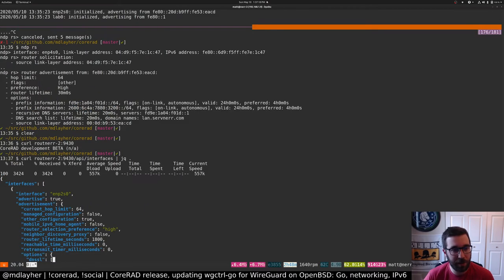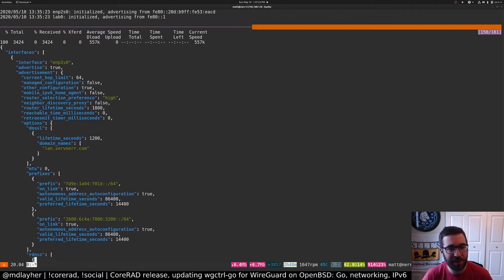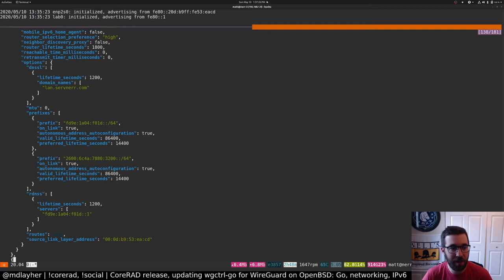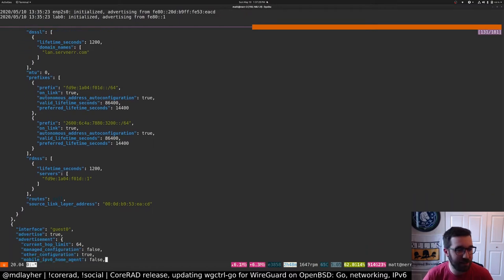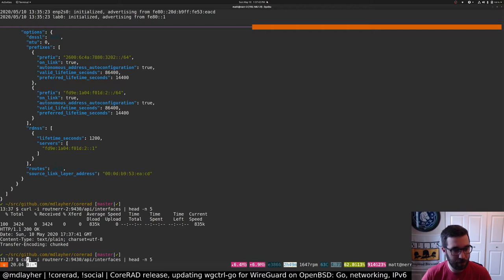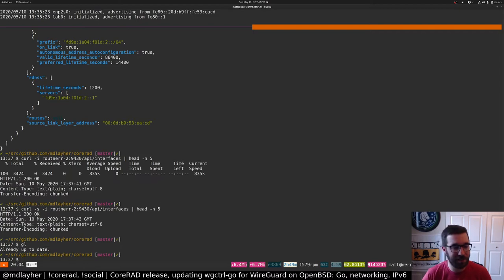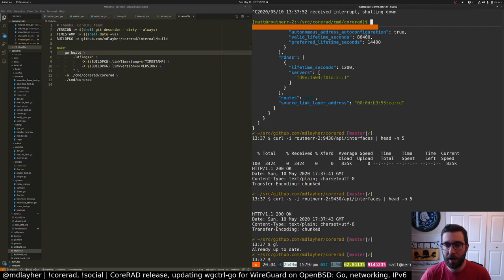So check that out. We can actually see all of the configurations. So we actually added all of this stuff in the API. For this interface, it's applying this configuration right now with DNS search list, with prefixes. Very cool. Actually, I think that the one thing we forgot to add was the content type header. So JSON UTF-8. One sec. head -n5, sure. Yeah, so content type plain. We should fix that. I mean, it's just a small correctness thing, but we should fix that for sure. Yeah, but I feel pretty good about this.